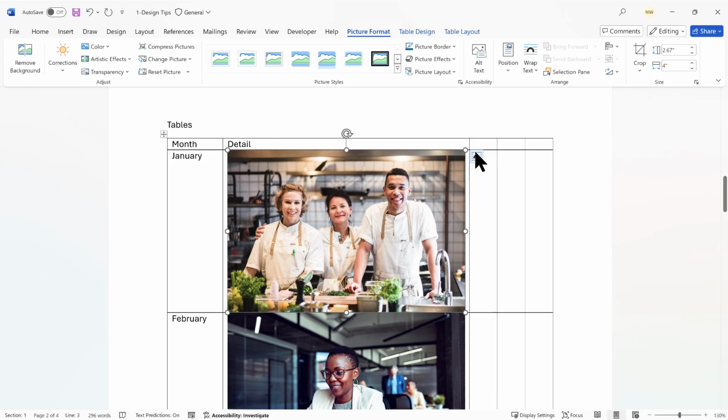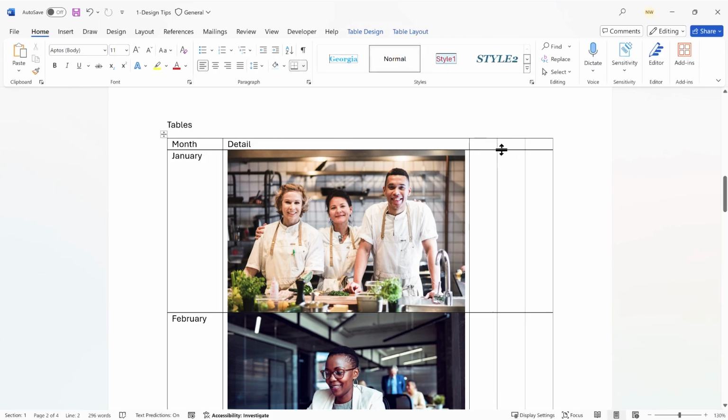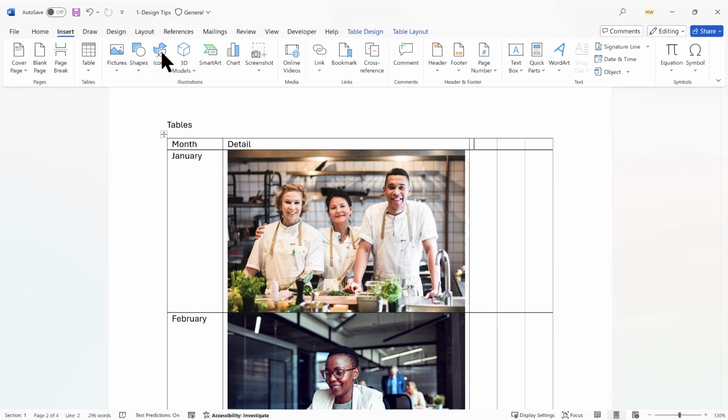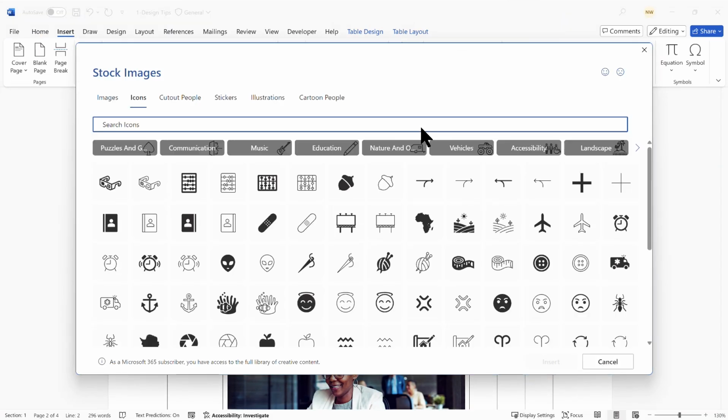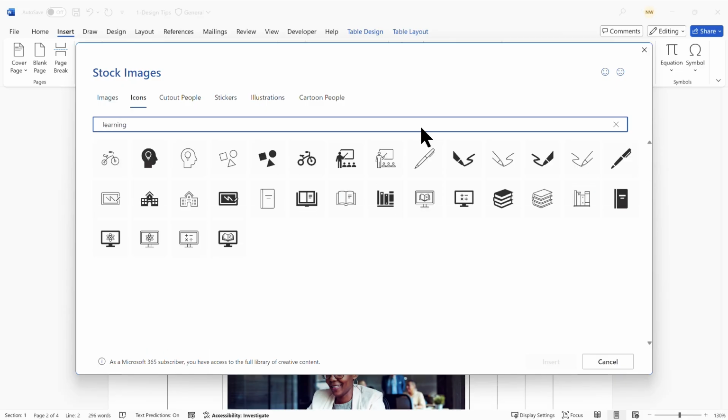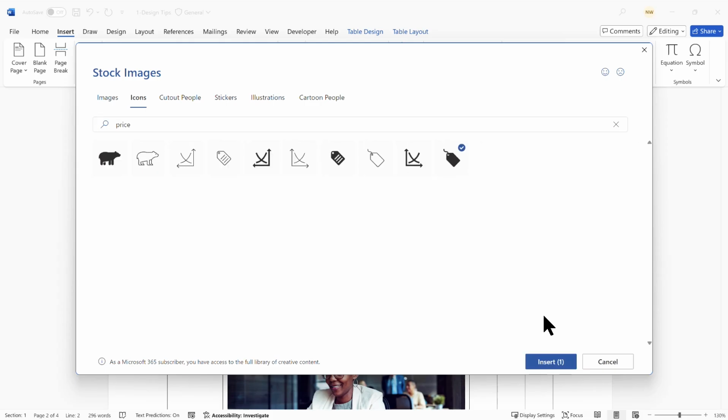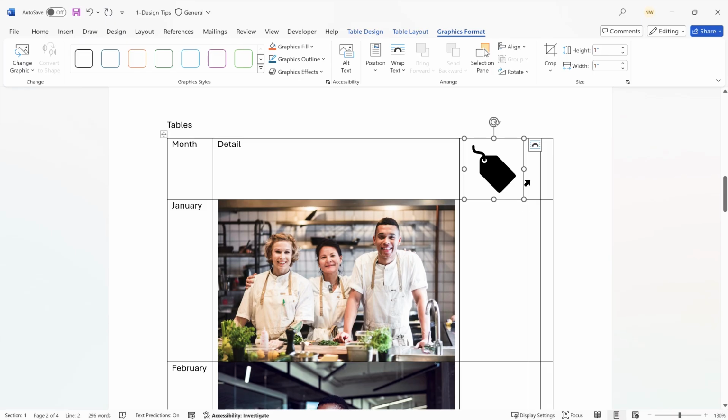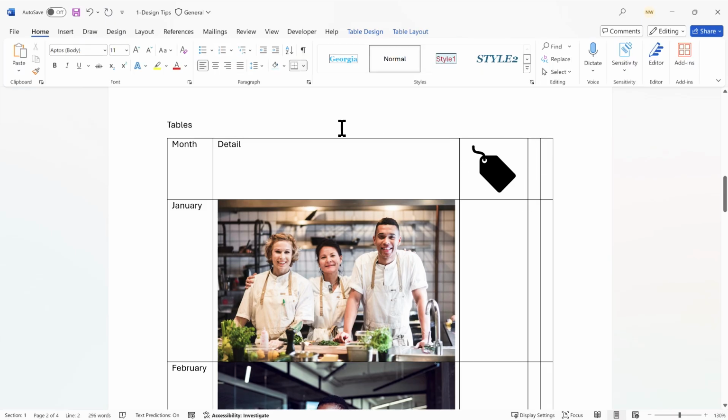We have, let's go ahead and add some more detail in here. And I'll just add a few icons here for the payment, the instructor, and one for the schedule. So I like to use icons. So again, I'll click on Insert Icons. And I'll look for, let's say, learning. Actually, first one I want to be price. Let's see what I find for price here. I'll go ahead and grab this. Okay, that's good. I'll grab one for the instructor.